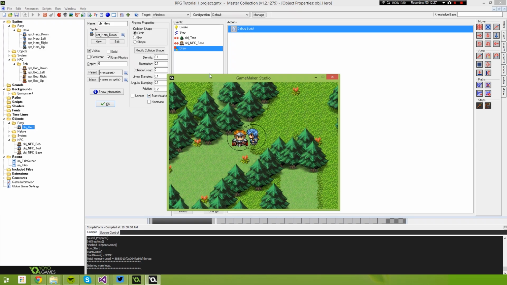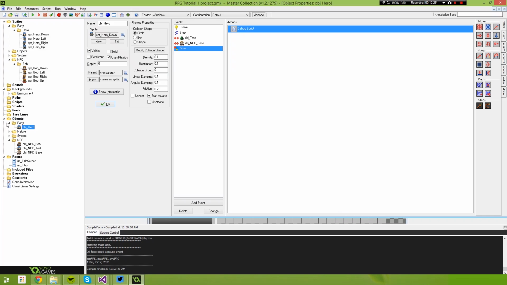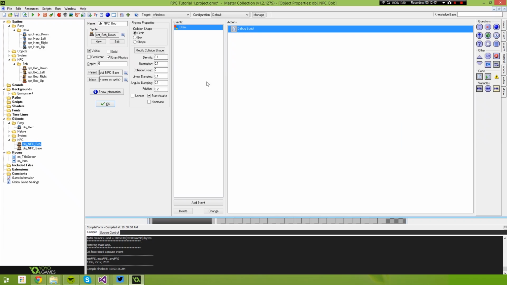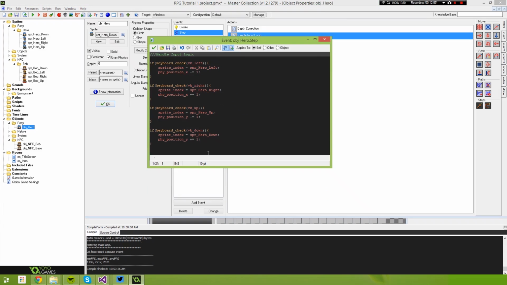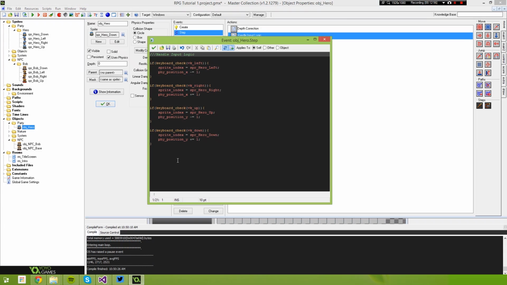Okay, let's begin by adding some sort of basic interaction. Let's delete this test NPC because we don't need that anymore. So let's add some sort of basic interaction to Bob. How are we going to do this? Actually inside of hero, in our step event, under handle input logic, we're going to have another one, and it's going to be called interact.